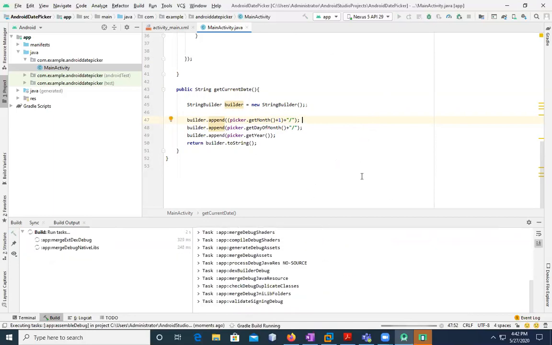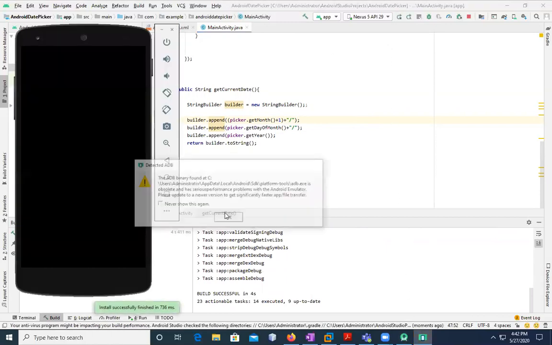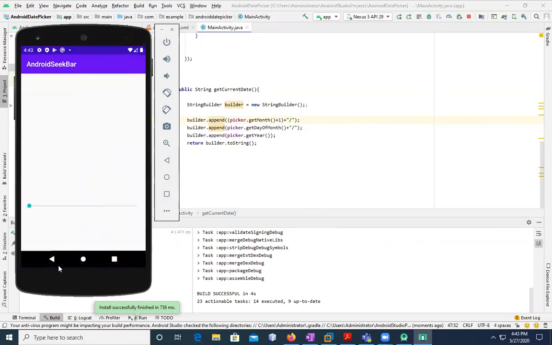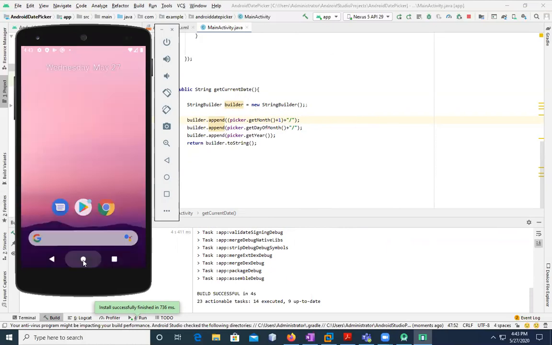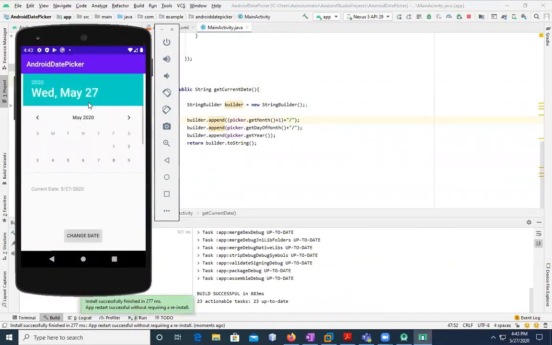Turn it on, you can see here. You will get directly the date pickers. Let me get back, get the home screen and then refresh it again. You will get the date pickers here. So you can see current date is 27/5/2020. Today's date is going to give you. So you can change it, March, April, or even you can just change the year here.